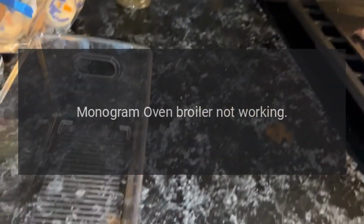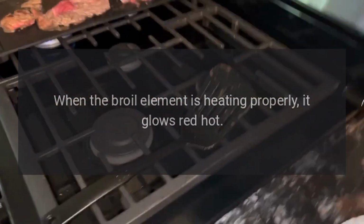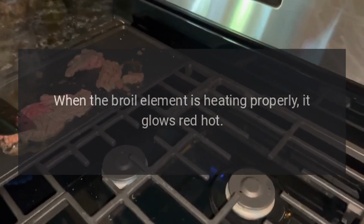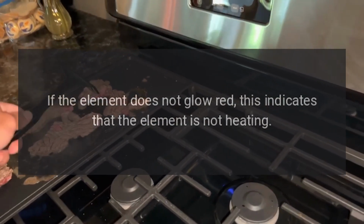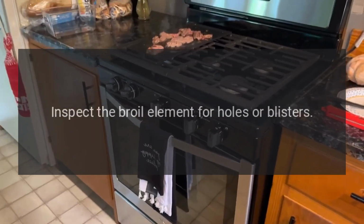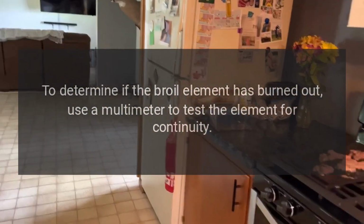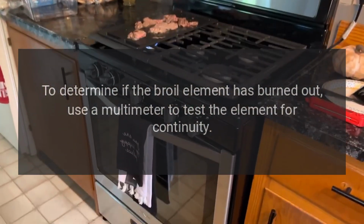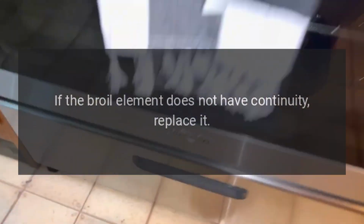Monogram oven broiler not working. The broiler element may have burned out. When the broil element is heating properly, it glows red hot. If the element does not glow red, this indicates that the element is not heating. Often, if the element has burned out, it will be visibly damaged. Inspect the broil element for holes or blisters. To determine if the broil element has burned out, use a multimeter to test the element for continuity. If the broil element does not have continuity, replace it.